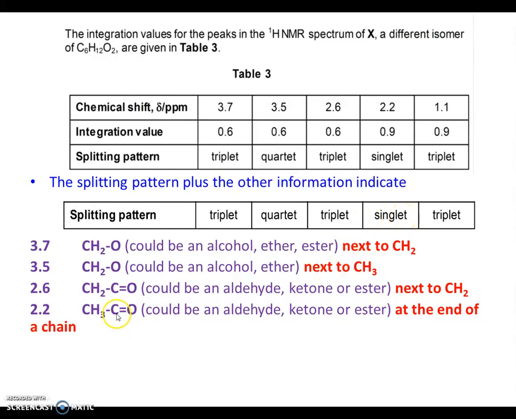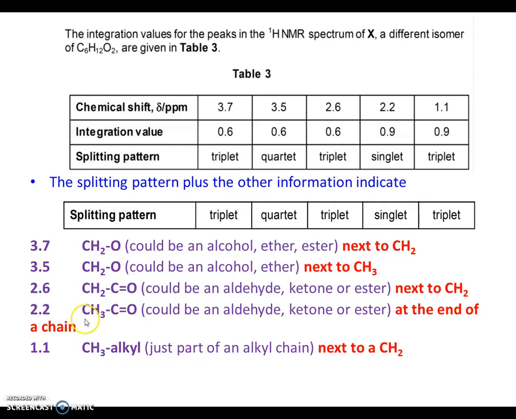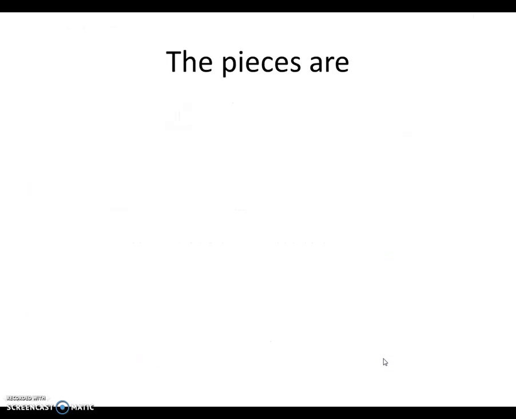The adjacent carbon has no hydrogens on it. There's no hydrogens here, and you can't have a bond here. Finally, the signal at 1.1 ppm, it's a triplet. So we said already it was a CH3 attached to an alkyl group, part of an alkyl chain. Because it's a triplet, we can say that there's 2 hydrogens on the adjacent carbon because of the n+1 rule. And so now we've got some of our fragments.